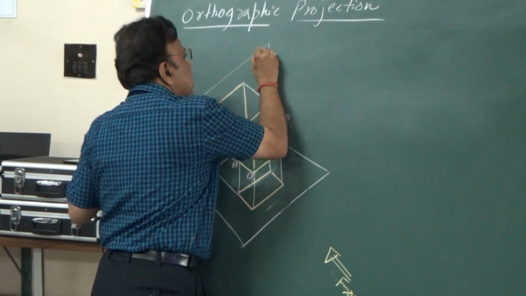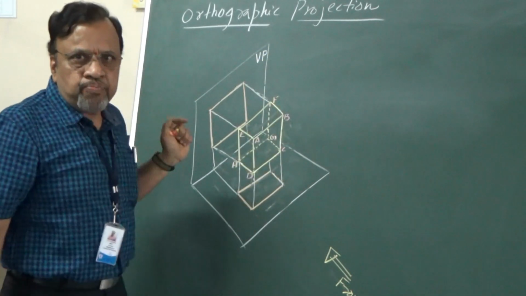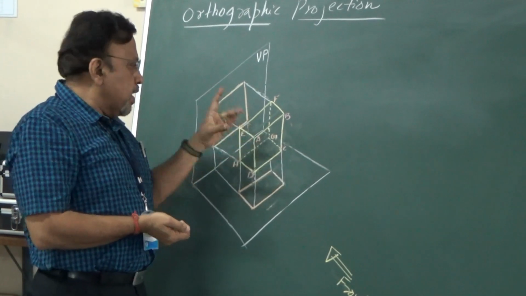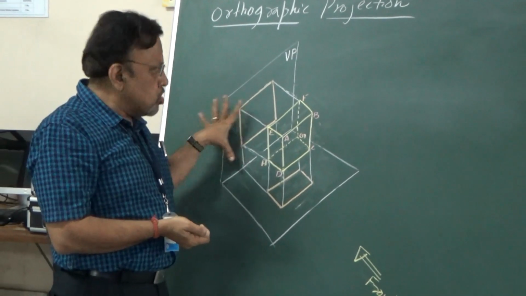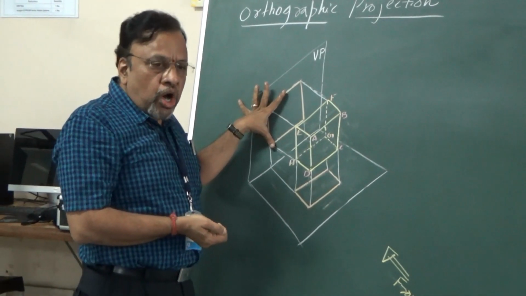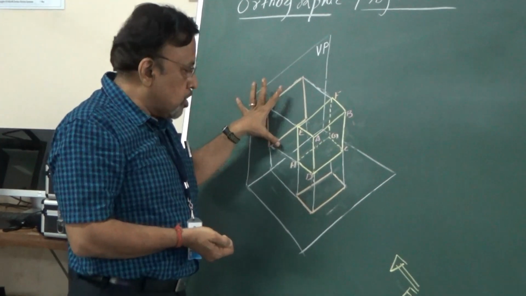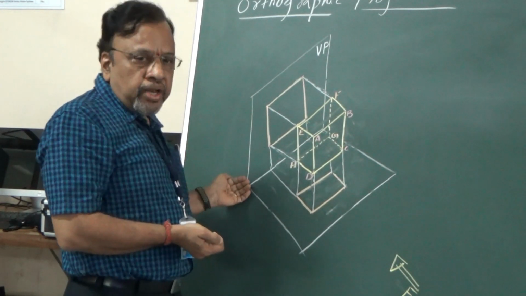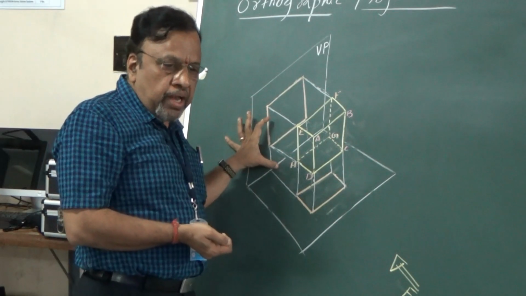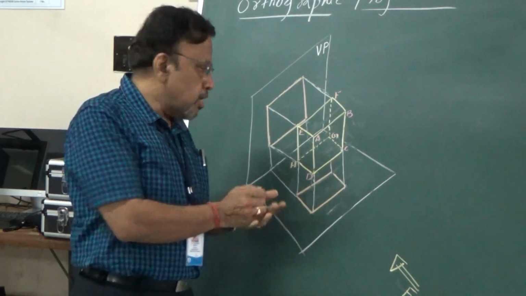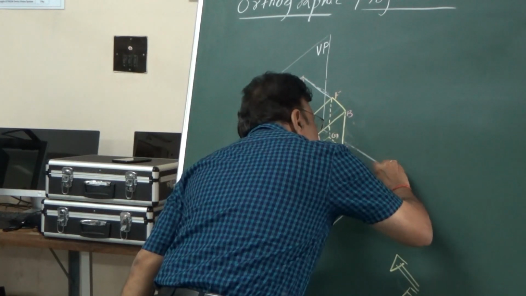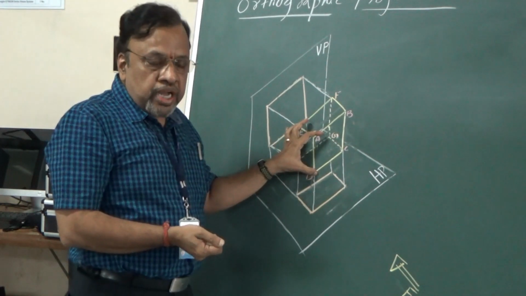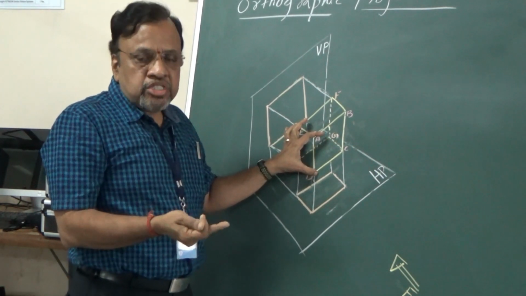Let me consider this as VP. VP means vertical plane. Since it is a three-dimensional object, I can get only two dimensions on this vertical plane, so I need to consider another plane, which is perpendicular to this vertical plane. Since it is perpendicular to the vertical plane, we can consider that plane as the horizontal plane. I will consider this as HP. So to consider the projection of this object, we employ two reference planes in this case.